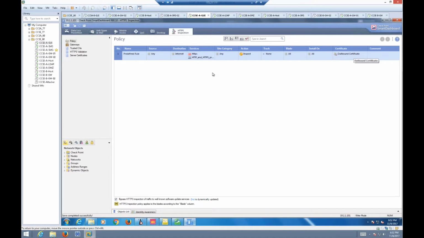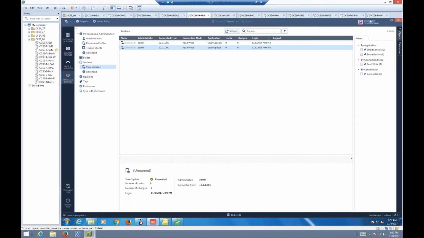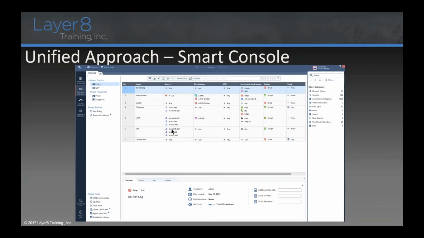You're going to see that this one has an outbound certificate already created. So we still have the Smart Dashboard available to us. It's just not used for all of the components that the previous iterations of Checkpoint had us do.